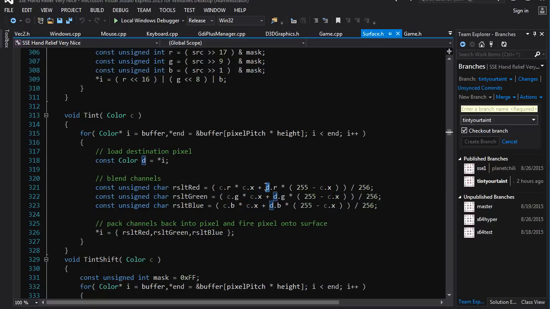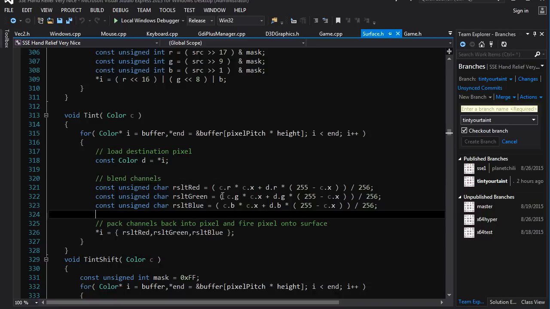D is the destination color, that's the pixel on the image that we're tinting. We multiply color by alpha, we multiply the pixel that we're actually tinting by the complement of alpha, and we divide by 256. We do that for all three channels.